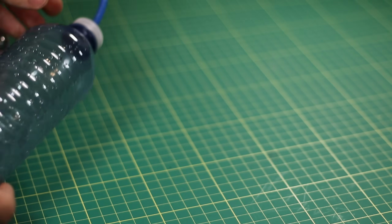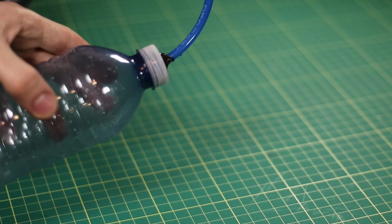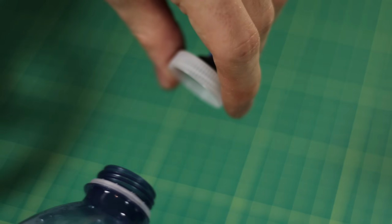It's generated enough pressure that the bottle actually sounds rock hard, and when I open it, quite a lot of air escapes. Now even though you can see that it was working, I am a little bit disappointed. It seems like once it reaches a certain pressure, it actually stops compressing, because the valve won't open anymore.